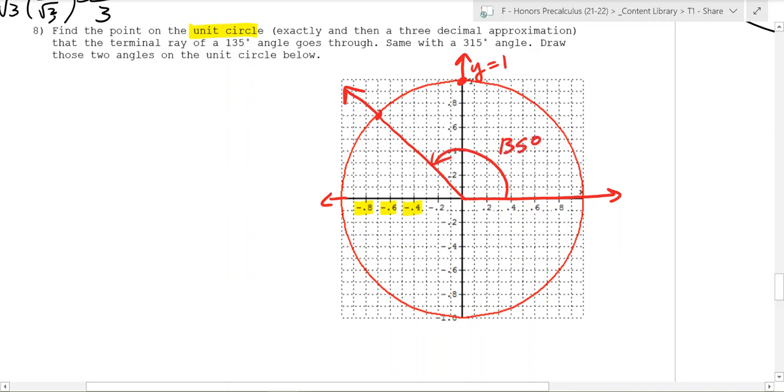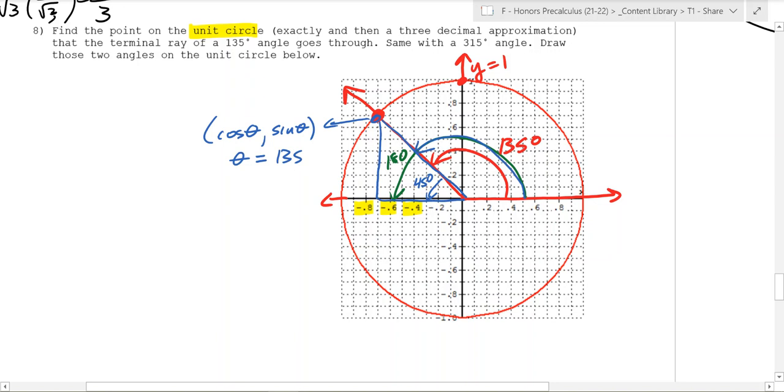So if we want this coordinate, that's what it's asking you for. Find the point on the unit circle right there. You now know that the whole thing is 180. So what does that mean? It means this right here is 45 degrees. So we're looking at this blue triangle right here, where it's 45 degrees. So what we might remember from earlier, the coordinates there are cosine of theta, comma, sine of theta. And in this case, theta is going to be equal to 135 degrees because you go all the way from here to here, 135 degrees.